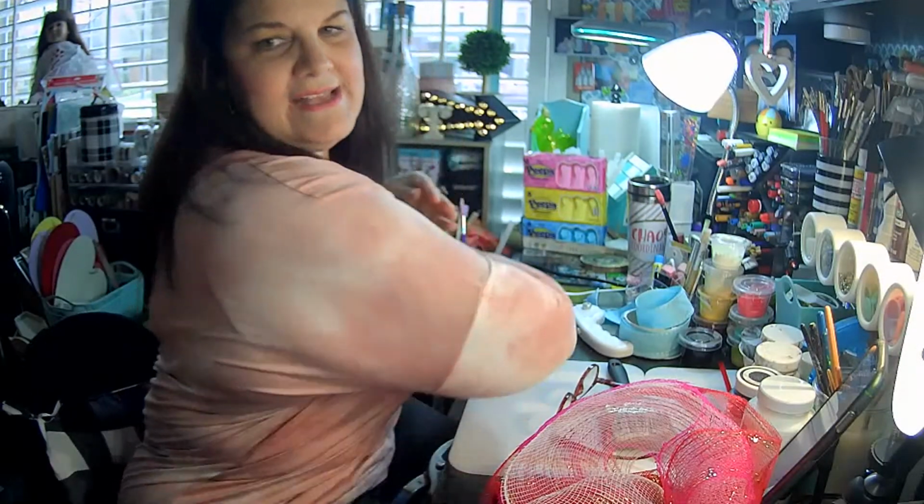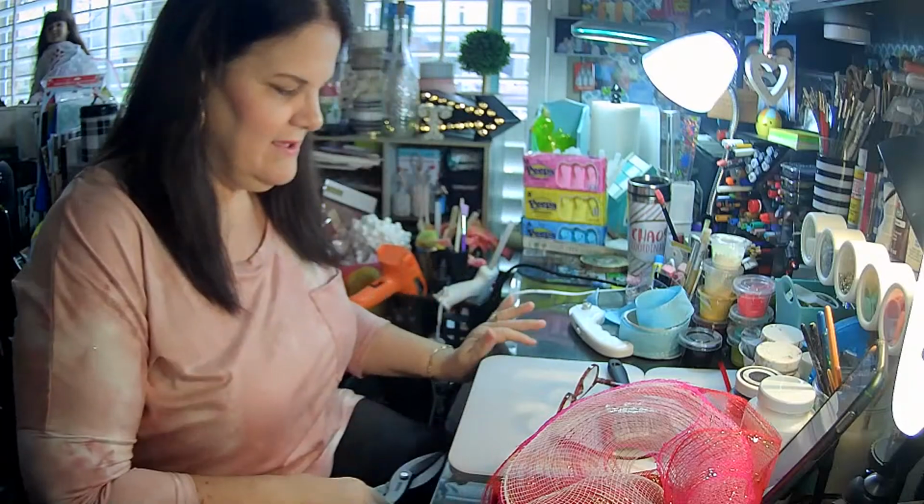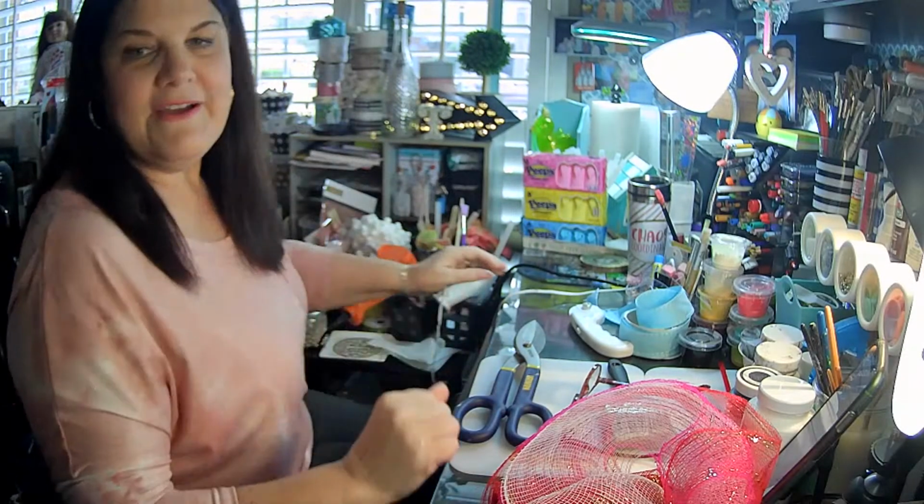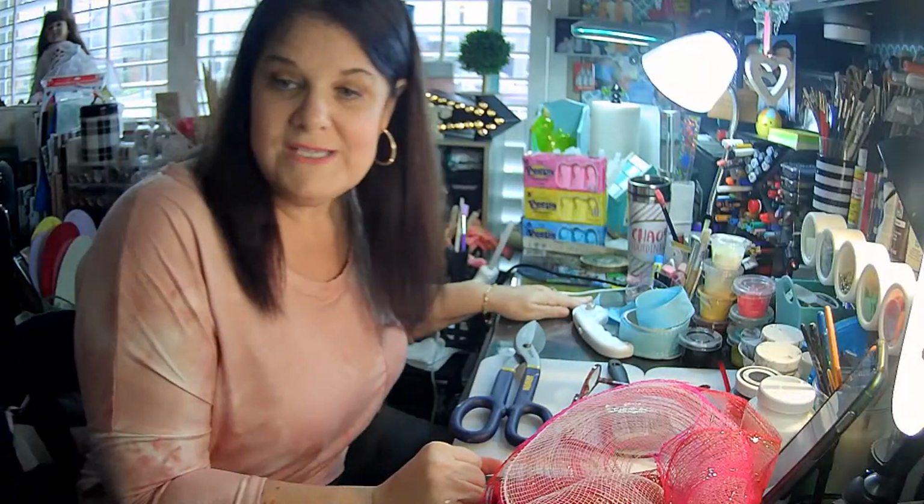Aw, thank you, REA. It's one of those new, it's very soft, and it has buttons. Let me see. You see my buttons down the back? And it covers my booty. I got it at Ross, and it is so soft, and it's that new tie-dye. The tie-dye is the look. So thank you for that.